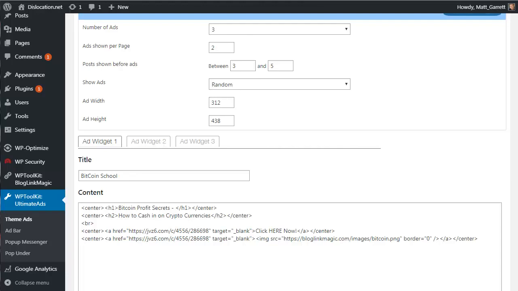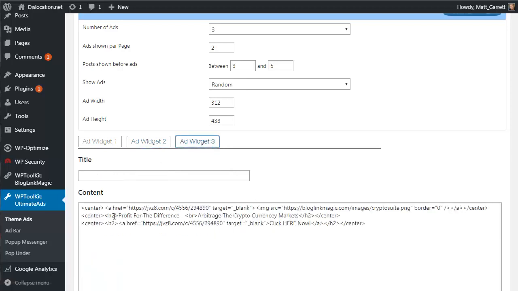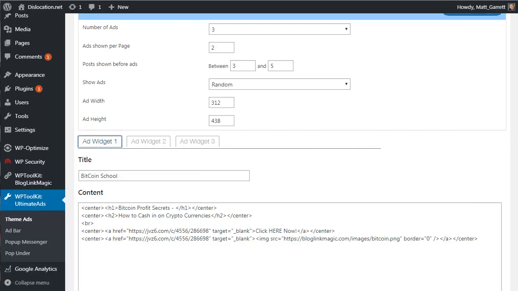You could have some ads that are quite obviously ads, a big banner and an offer, and then have some more covert style ads that fit in with the format of your posts and look like content. For the ad widgets themselves, you have the title and then you have the content, and this can be pretty much whatever you want. As I say, it could just be a banner, an image, but usually it's best to have an image and some text, something that fits in with the format of your other posts. This is a good example where I've got the image, which is a banner in fact at the top, and then a little bit of text afterwards, and no title in this one, but vary it up and have a look at what it looks like mixed in with your posts.